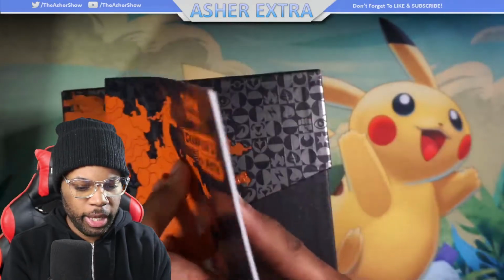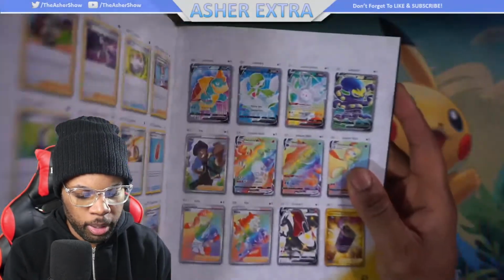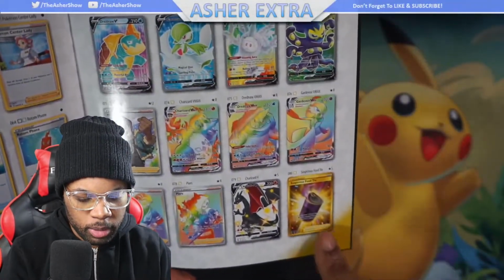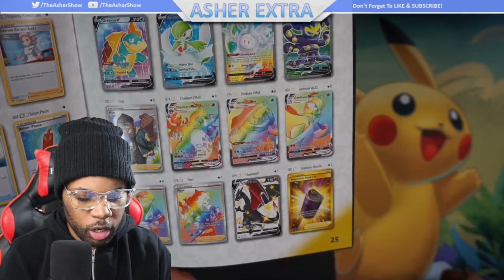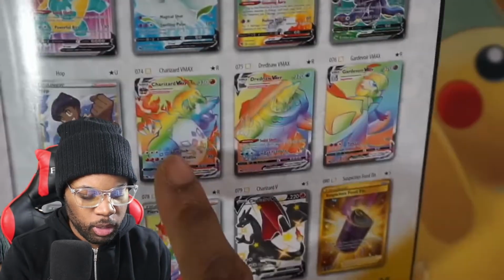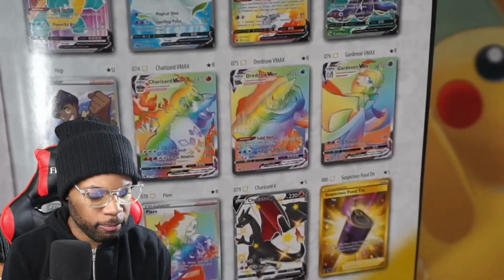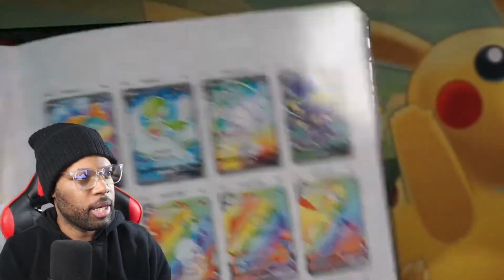Here we got the Player's Guide. I love these Player's Guides, they're the best. You get to see what you're about to get in one of these packs. Oof, so we got some Secret Rares. This is everyone's favorite, the shiny Charizard V. We got some rainbow. Oh wow, and actually the Charizard VMAX. That's what I want to get. I think these went down in value recently, if I'm not mistaken.